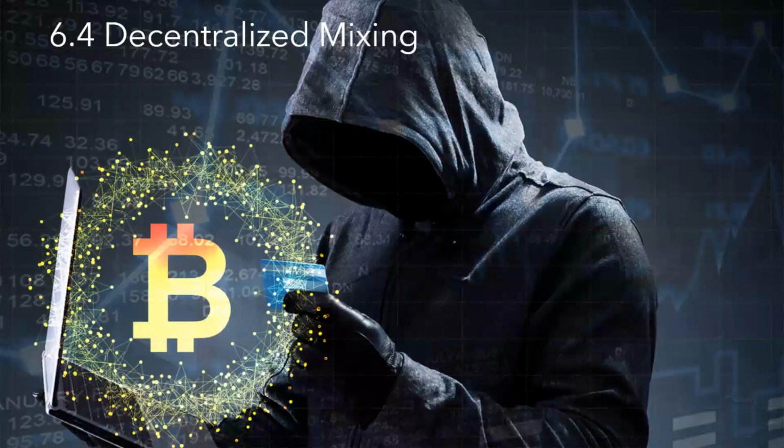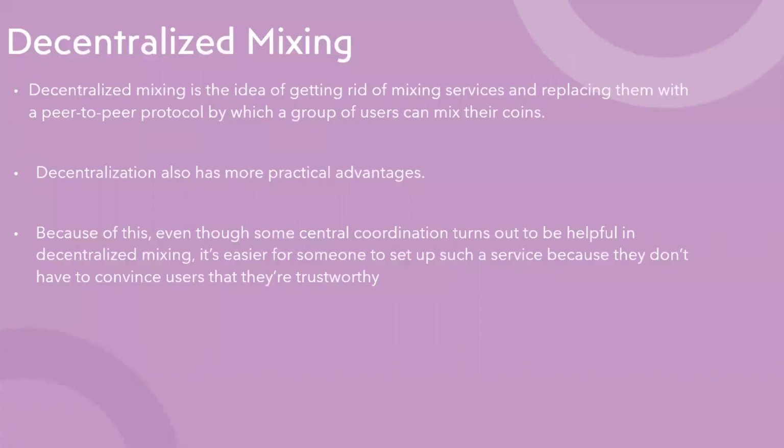Here we'll be talking about lecture 6.5, decentralized mixing. On to the next one. Right, so decentralized mixing is the idea of getting rid of mixing services and replacing them with a peer-to-peer protocol by which a group of users can mix their coins. That's the closest definition of what decentralized mixing is.